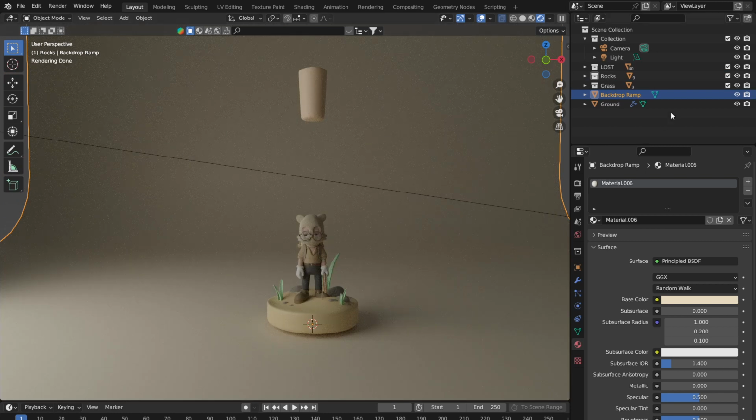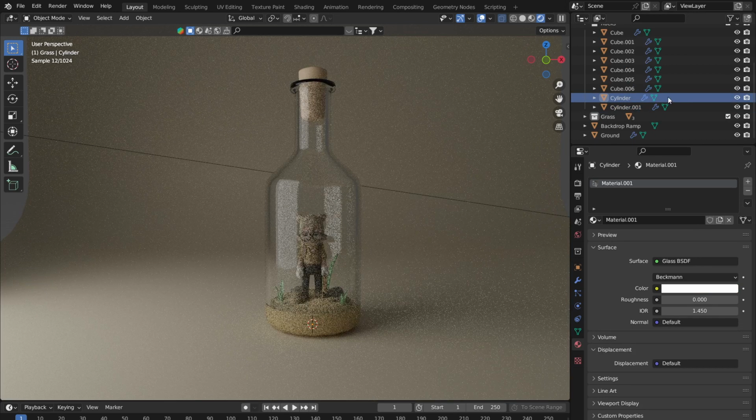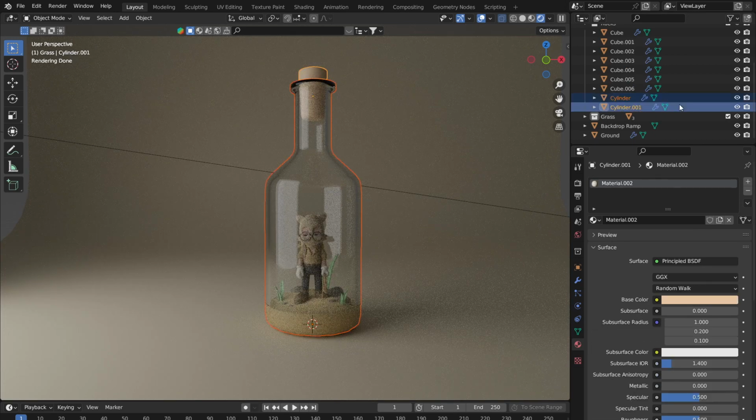So find my bottle again, enable the bottle, maybe organize and name some stuff that I've lost. So at the moment I've got my grass, my cork is somewhere. So I just select my cork. I can see that it's highlighted over here. It's in the rocks area and the cylinder here. And I've also modeled, by the looks of it, my bottle into the rocks. So I'll just Control select both of these, press M to move them to a new collection, and I'll move them to bottle.